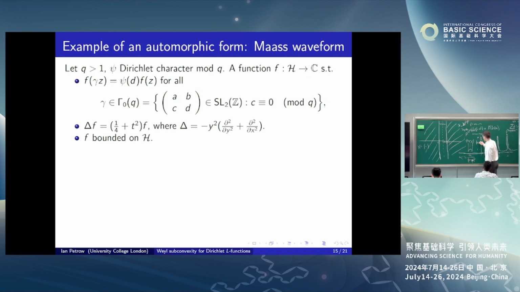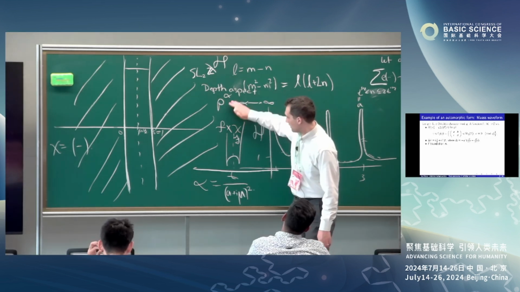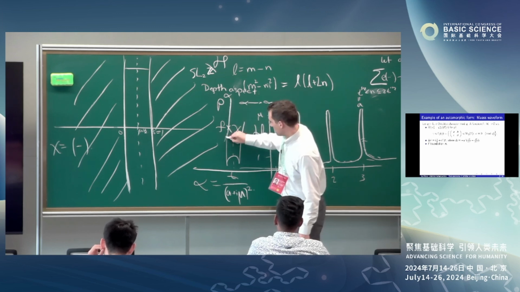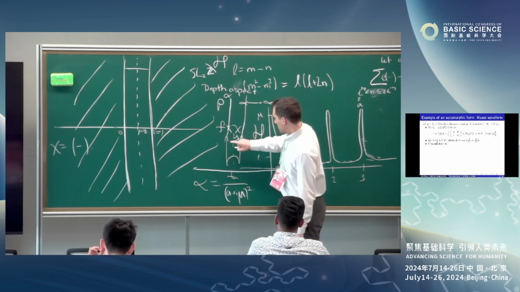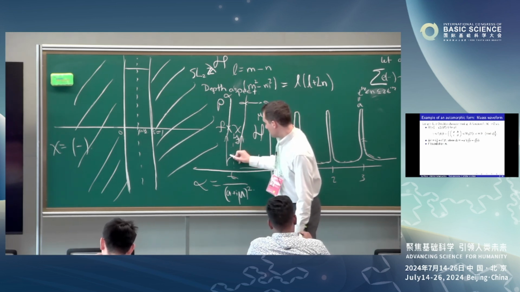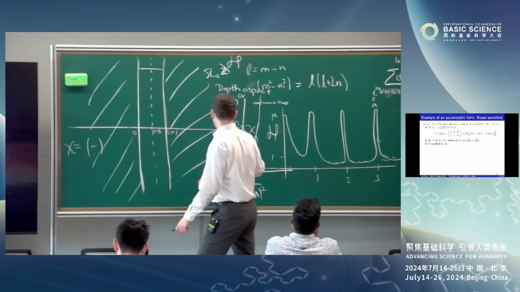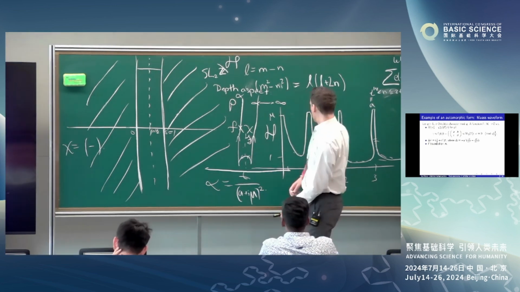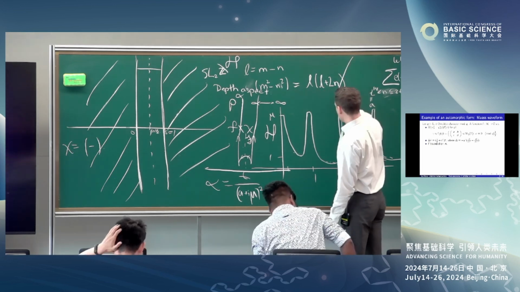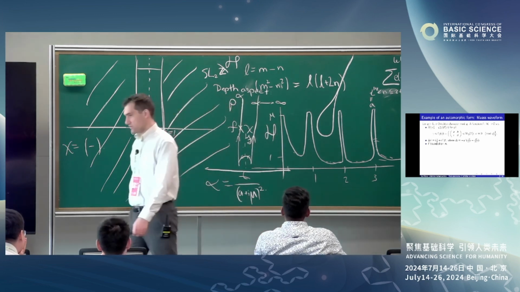You can draw a fundamental domain for that, which looks like this. So this is the upper half plane, and this is a fundamental domain for the action of SL2Z on the upper half plane. So really what you have is a function on a shape like this, where these two edges are identified, and then this edge and this edge are identified in some way also. As a Riemann surface, it looks sort of like a teardrop with one long, thin point going out to infinity.